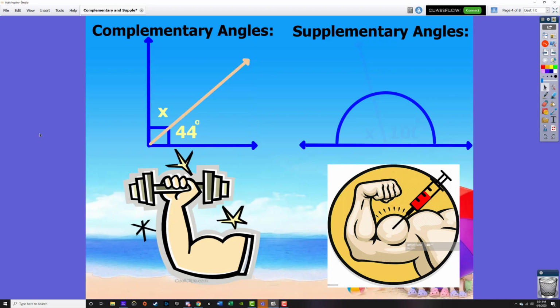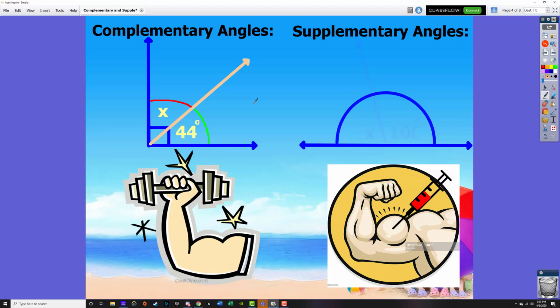And here's an example of the 7th grade level, or a look at 7th grade level complementary and supplementary angle problems. Okay, so one of our two angles here has been given to us. We know this angle right here is 44 degrees, and we're not quite sure, although some of you may be ahead of me and may have already solved for x on your own.